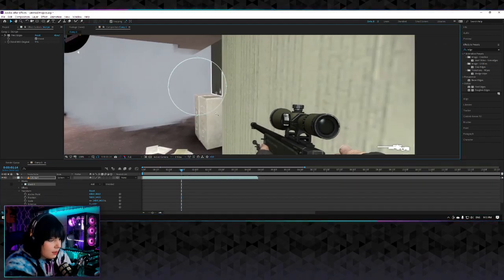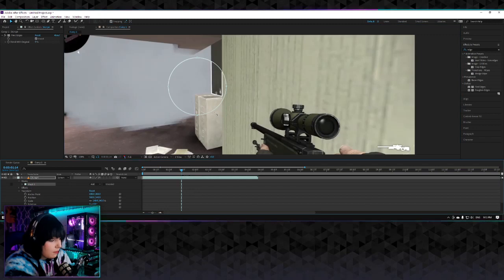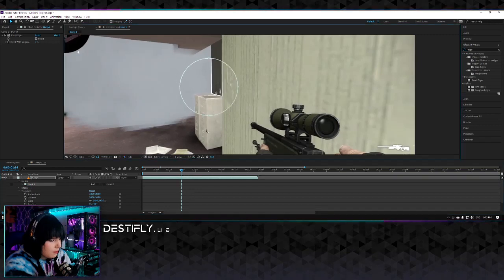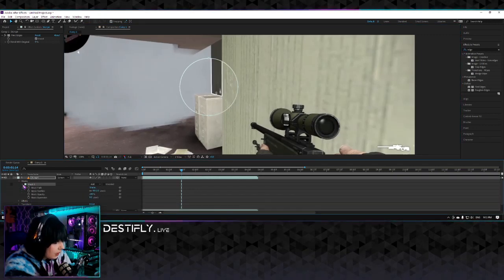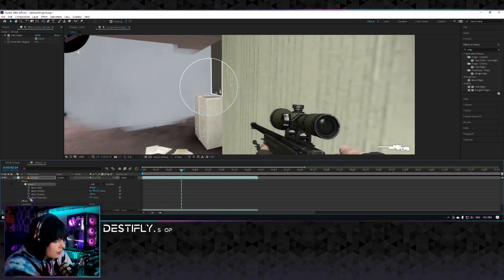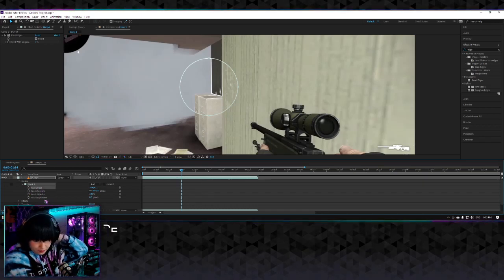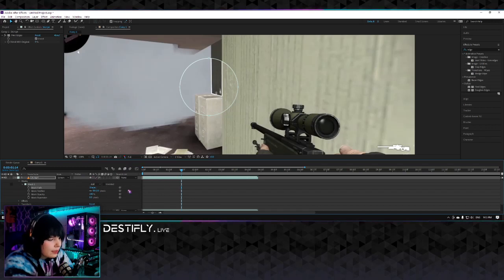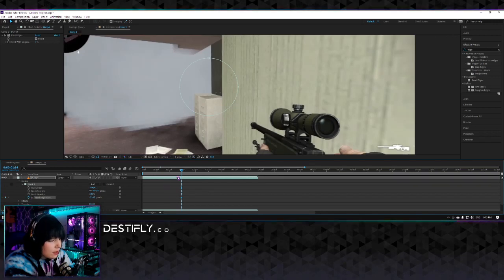So mask. Okay, so I need mask transform because, like an idiot, I went and selected the options for the entire layer. Okay, so mask expansion, it's gonna start at 0.